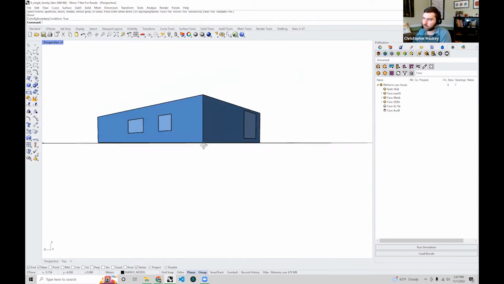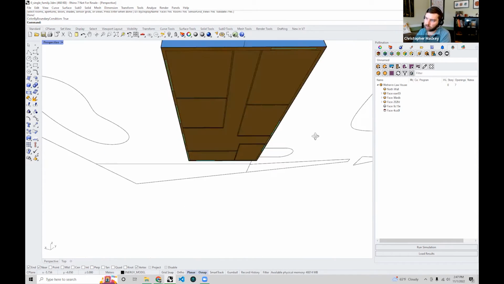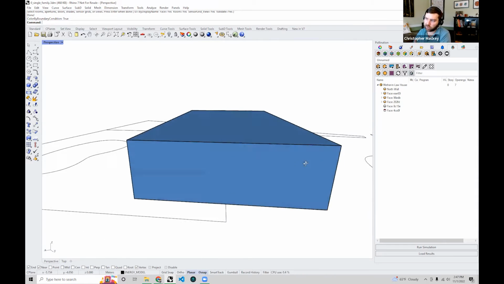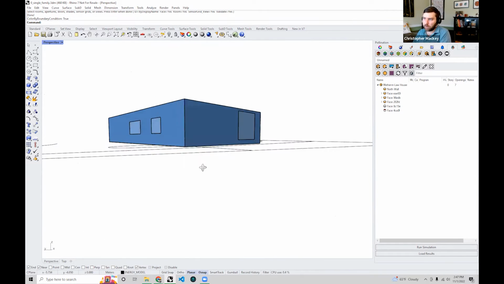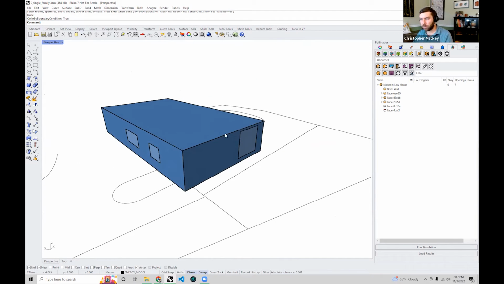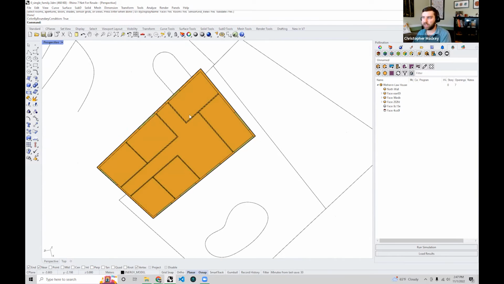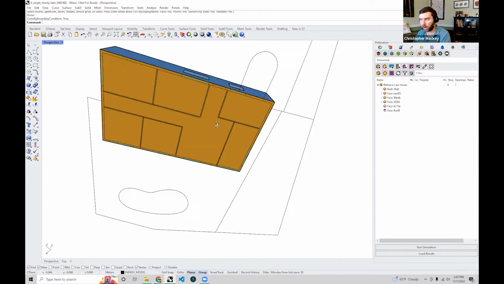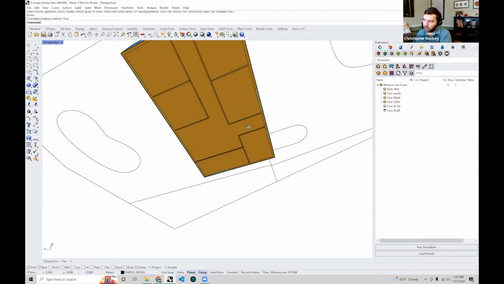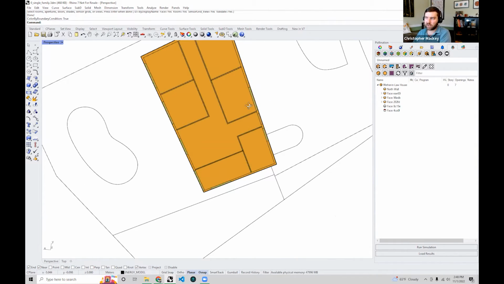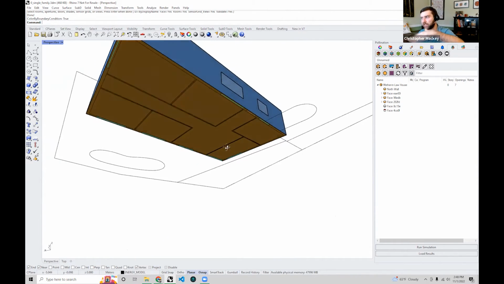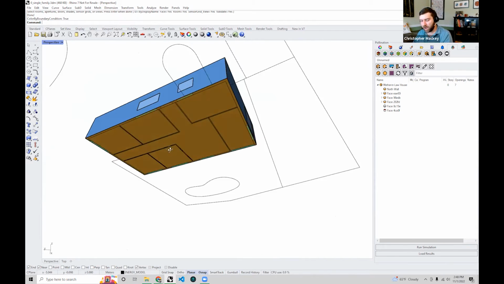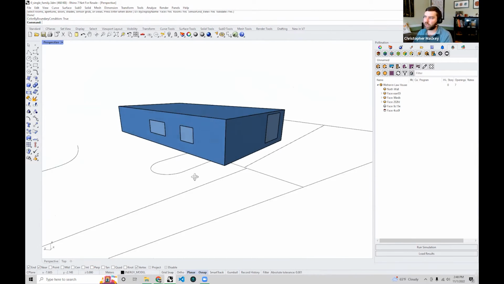And so if you were to turn this on, this is meant to color the objects with basically what they are in contact with. By default, everything that's in contact with the outdoors gets this blue color, and everything that's in contact with the ground will get this brown color. And so you see, by default, the command knew to make this house a slab on grade in this case.